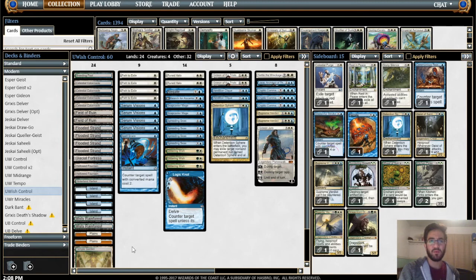I think this is one of those matchups where constructing your sideboard is arguably just as important as constructing your main deck. That's not necessarily the case for a lot of decks. For this one, it really is.